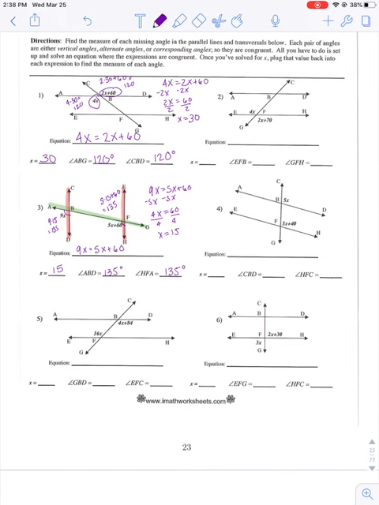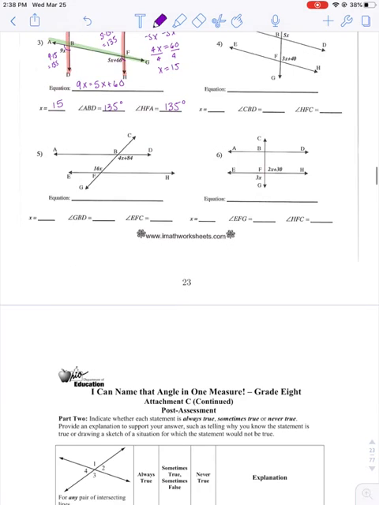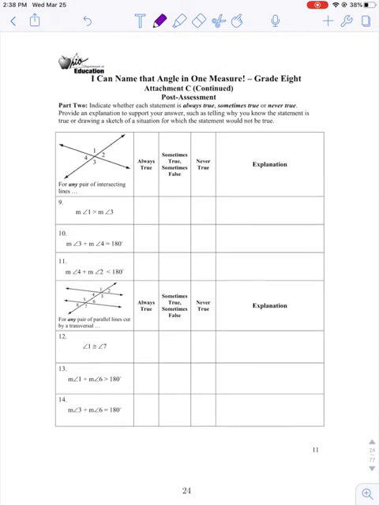All right, so hopefully you guys got the hang of this page, and let's take a look at the next one. Basically here, they've given us a diagram, and the first diagram goes with 9, 10, and 11. That could be solved with this picture. Second diagram goes with 12, 13, and 14. That could be solved with this picture. Each of these statements you're going to say is always true, sometimes true, or never true, and then just give a very, very brief explanation.